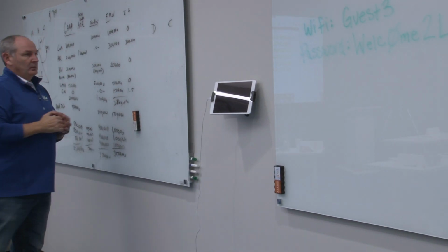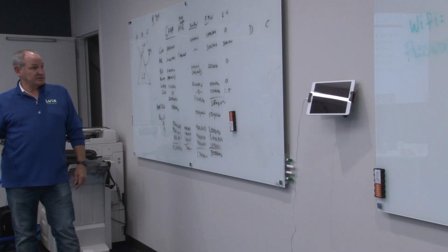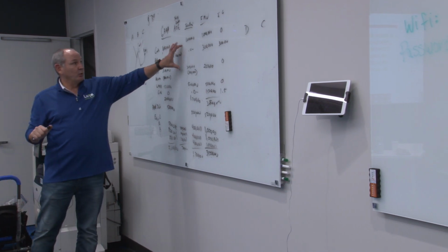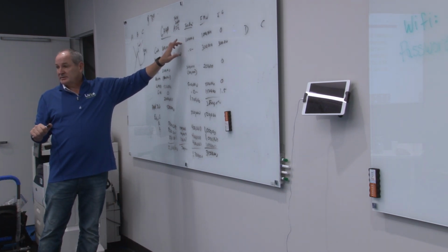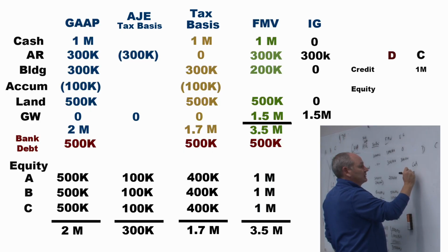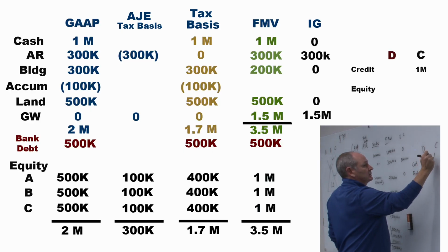So we've got debit, credit. So we know we first go to our probably our GAAP financial, I guess. Which one did I say? Tax basis, right? I said tax basis. What are our debits and credits that we pull from the tax basis column? Cash and equity. How much cash? 1 million. Equity?